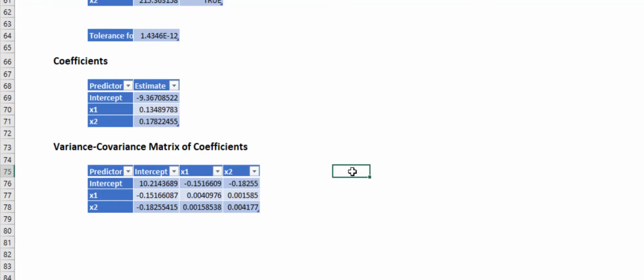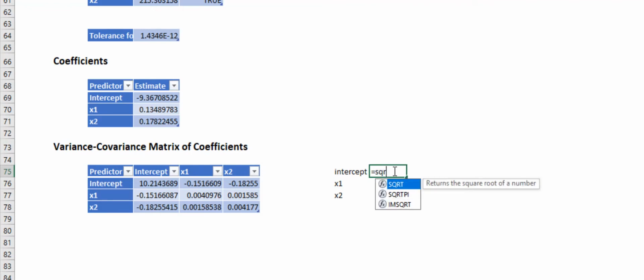We are going to use variance covariance matrix to calculate the standard error of parameter estimates. So we have three parameters. The first one is intercept. The other one is the slope coefficient for x1. And the last one is the slope coefficient of x2 or loan to value ratio. So the standard error of intercept is the square root of first diagonal element in variance covariance matrix.